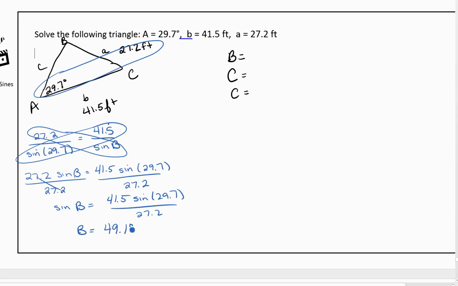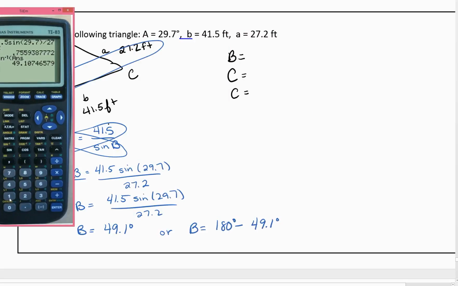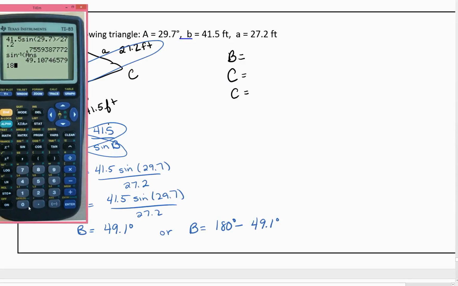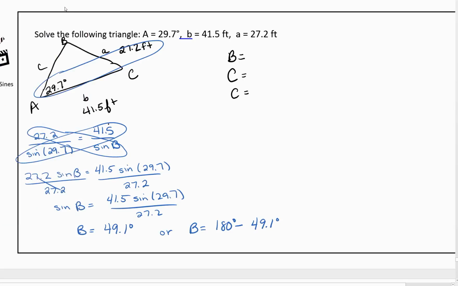Now this was a side angle, a side angle, and our A was acute, so we could also have, we need to do 180 minus 49.1. Okay, so it could be 130.9 degrees. Now since that angle and the angle we already have added up, we get less than 180. This means that we could have two answers. This is where we could get two triangles. So in one, B will be 49.1, and then we'll finish solving it. And in the other, B could be 130.9, and we'll finish solving it.